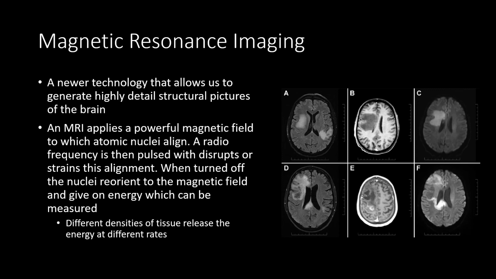Because the fact that we can move around atomic nuclei and then disrupt them out of something we've forced them into and then use how they pop back to where we align them forcibly in the first place to infer the structure of something that we cannot actually see is pretty unbelievable.